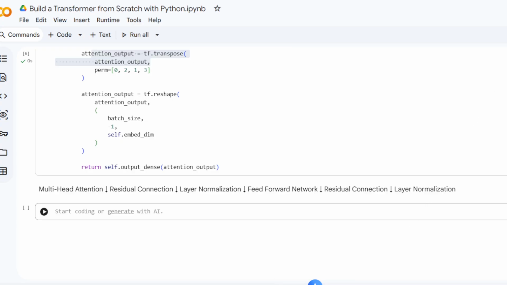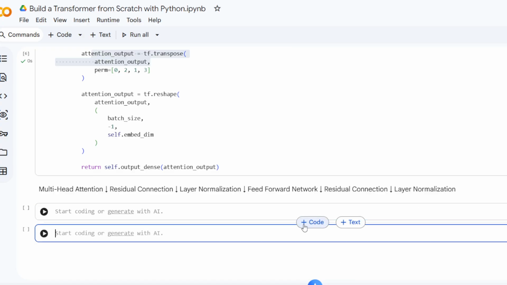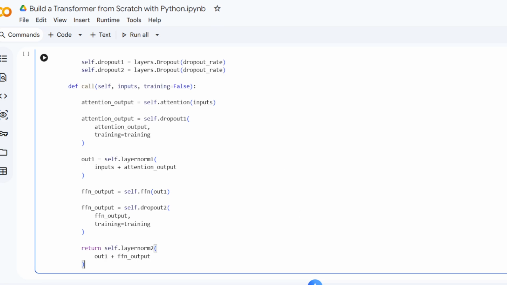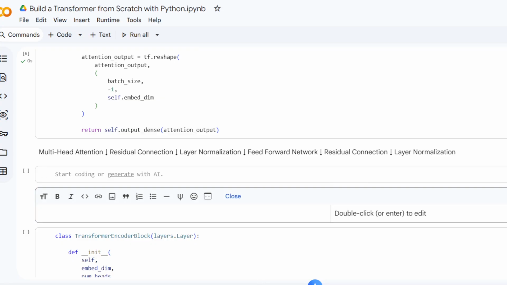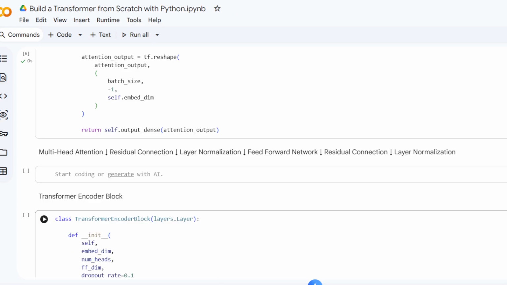So let me write those things for the transformer encoder. Let me write here in the form of text. This is the code for the transformer encoder. So here I'm going to write this transformer encoder, and you can see what we are performing.